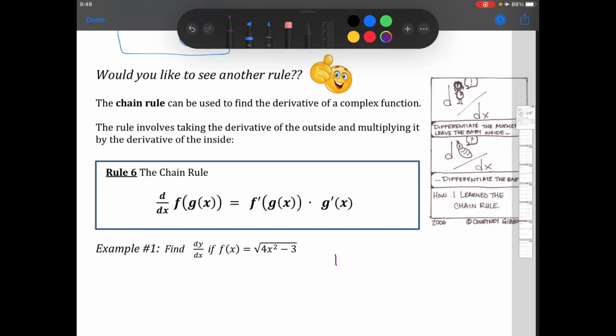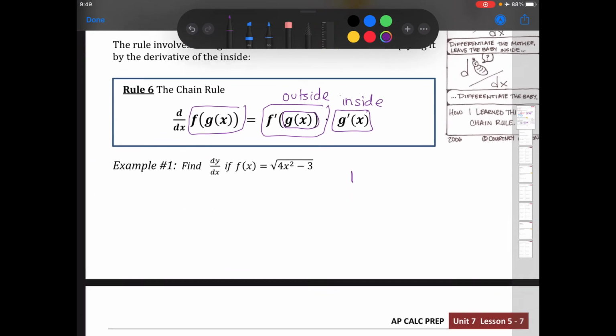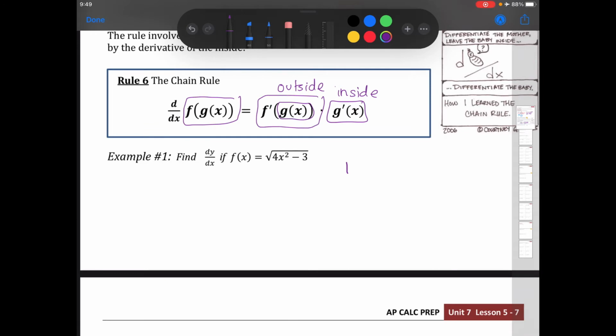So what is the chain rule? If you have a function inside the other function, what you do is you take the derivative of the outside. So this is the outside, and then you take the derivative of the inside. So this is your inside. Keep your inside as it is first, and then that's what it is. Okay, so let's try to do one question, and then it'll make more sense.